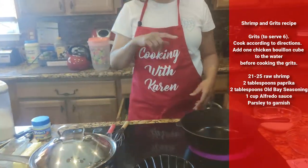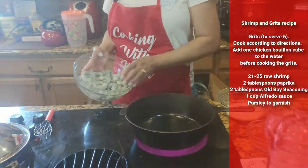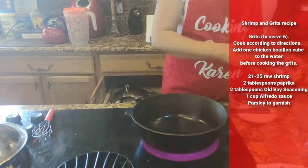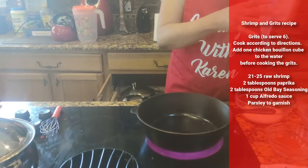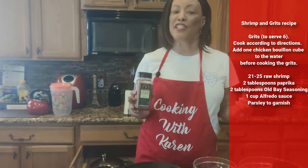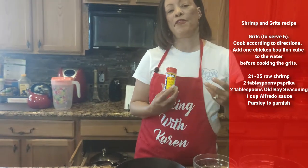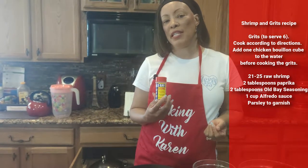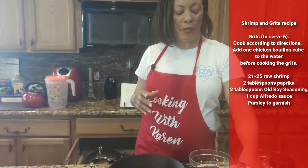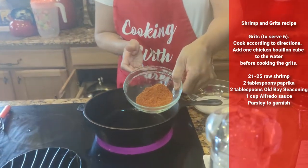We're going to come on over to our shrimp here. So you're going to take about a half a pound of shrimp. Depends on how many people you're cooking for. And I have my smoked paprika. Now some people call it paprika, some call it paprika, but it's delicious. This is smoked paprika and a favorite Maryland seasoning called Old Bay, something we use on crab, seafood. So I've put the two of them together and I blended them in a nice bowl.